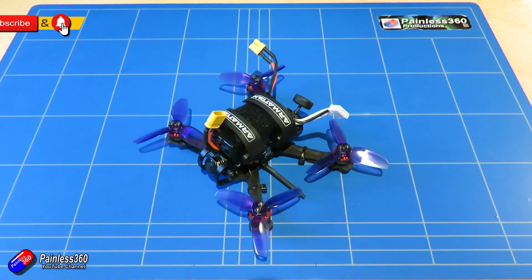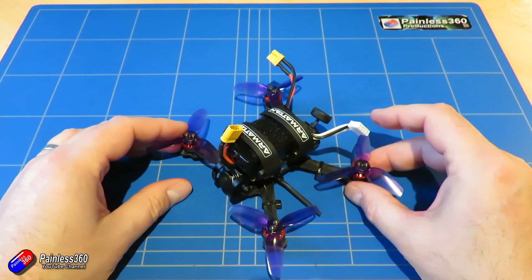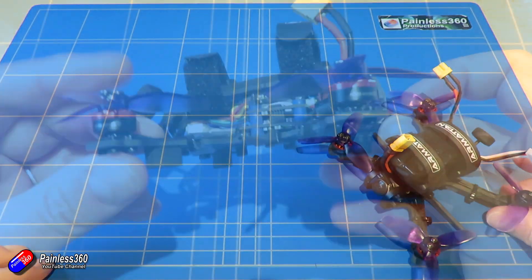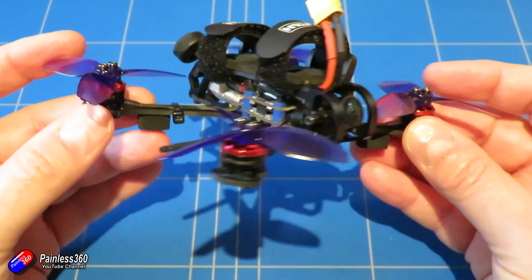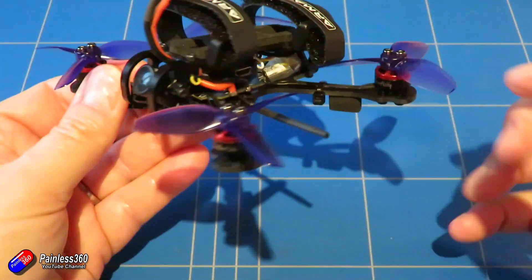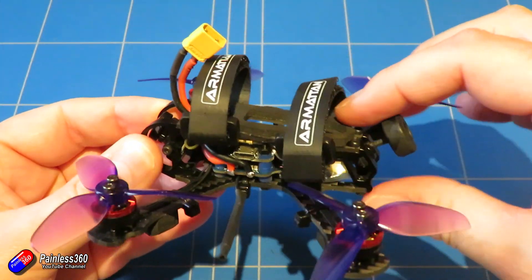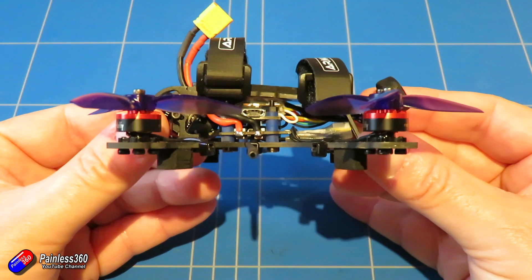It's perfect for models like this — the Armitan Tadpole, a little 114 gram model. But if you have a toothpick or a tiny whoop or anything like that, there are a number of ways you can calm the throttle. This way means that the throttle readout, if you're using it in the on-screen display, stays accurate. And you can potentially have several throttle profiles that you can switch to in your radio quite easily.